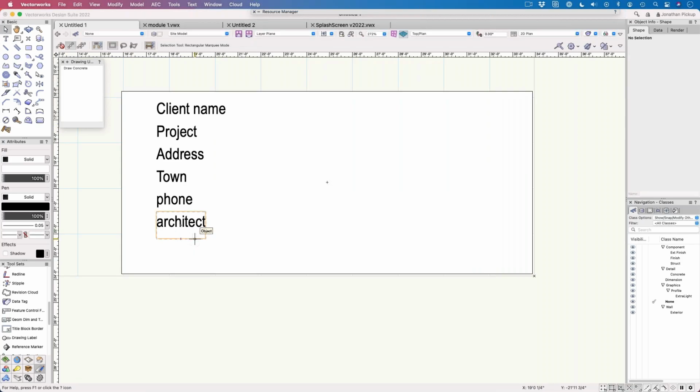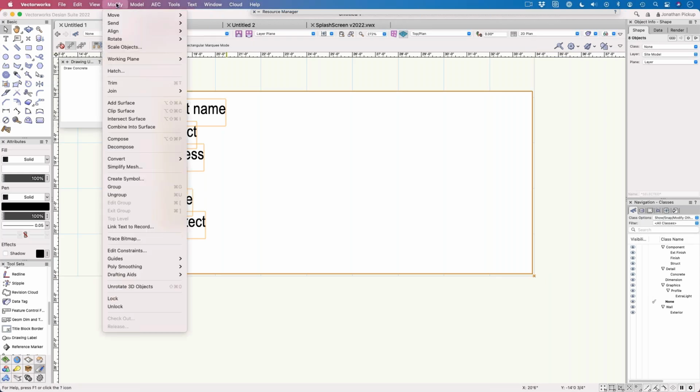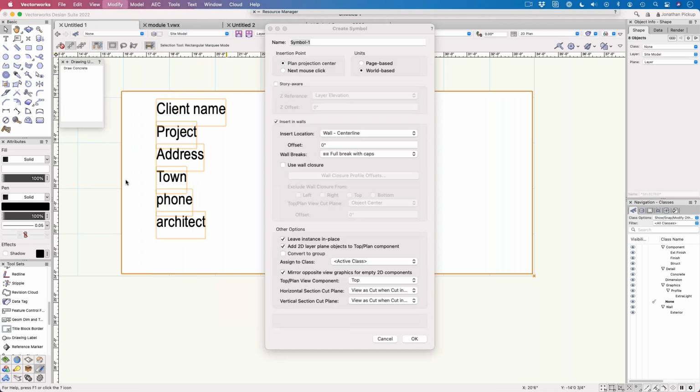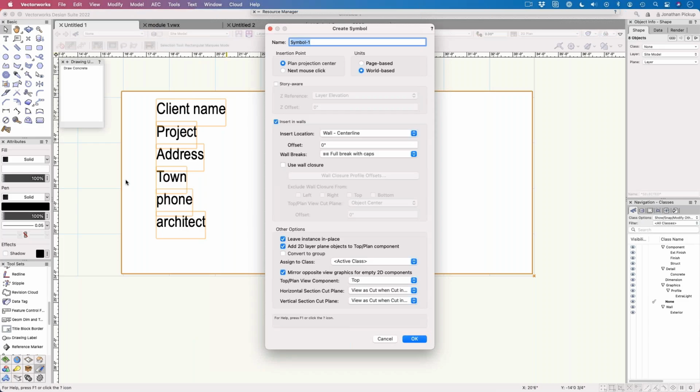So we've got a few things. Now what I'm going to do is I'm going to select all of that. Now you notice I even included the little locus down there, Angelique. And now I go modify and create symbol. So the idea of a symbol, Tom, is that every time we use this, it's going to be identical. So create a symbol. This is my simple title.